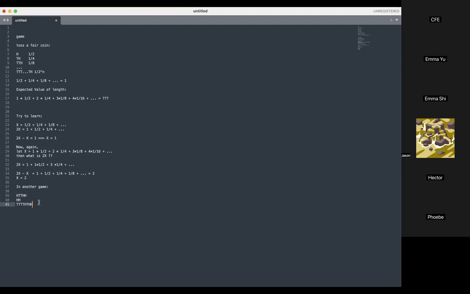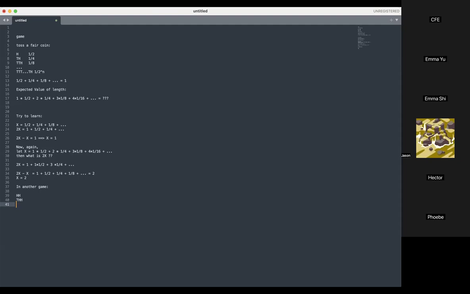So this game seems a little bit more complicated, but we can still work it out by finding the cases. If we need to stop the game, we have to toss at least 2 times, so this is a length 2. What are the possible scenarios for length 3? It can be THH. Can it be HTH? No, because HTH won't stop there.